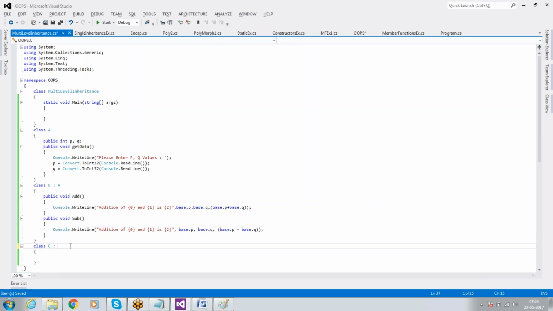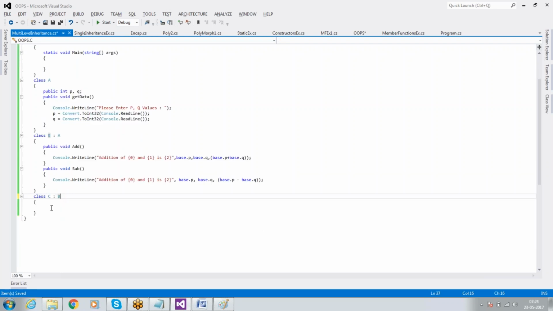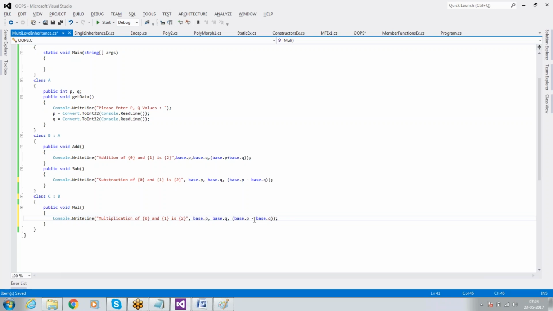In a similar way, I'm inheriting my class B to class C. Here I want to implement multiplication, console dot write line, subtraction, multiplication, public void division, division of 1 and 2 is.